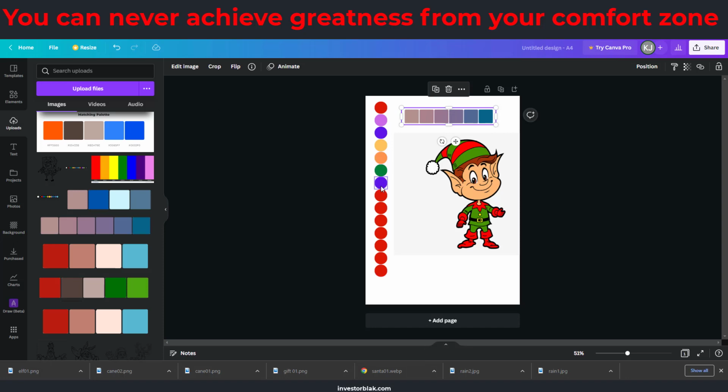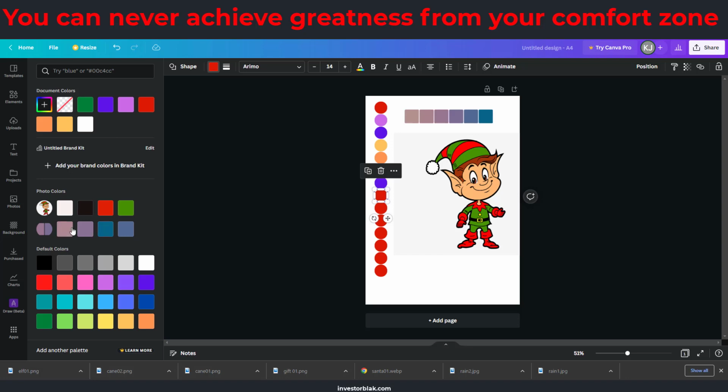The next thing you need to do is to click on this guy, go to color, and you're going to see that some colors will be added from the image, as you can see right here. So I can add the colors I want from that template. If I want, I can import another template, and so on and so forth. So for the purpose of not making this video too long, I'm going to just use random colors and just finish this up.